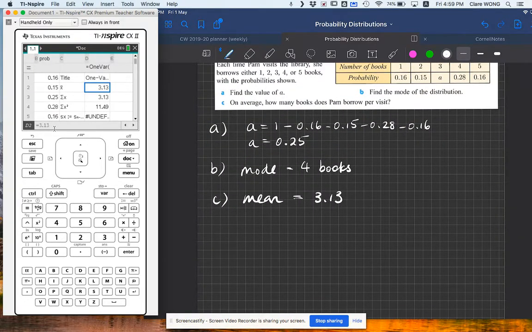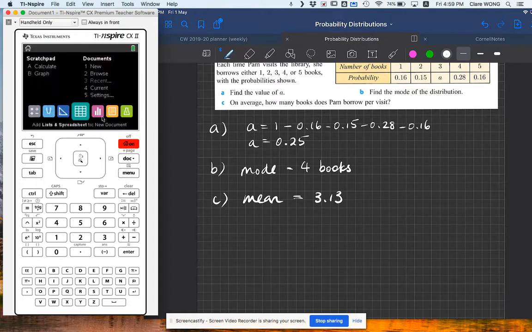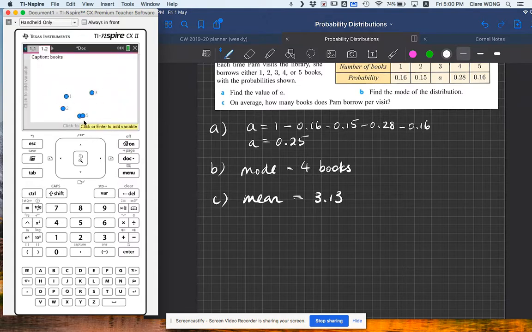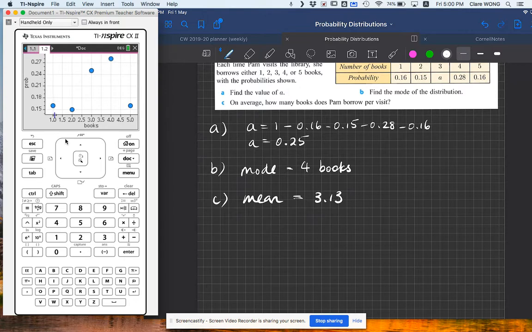but I'm going to use this opportunity to tell you that we can actually do a graph. So I'm going to do the graph to show this distribution. We need to go back to the Home key, bring up the chart, this one. You see the 5 dots, 1, 2, 3, 4, 5. Click, turn it into books, turn it into probabilities. So imagine you see them as bars. Make sure you don't connect them using a line, but they are individual bars.